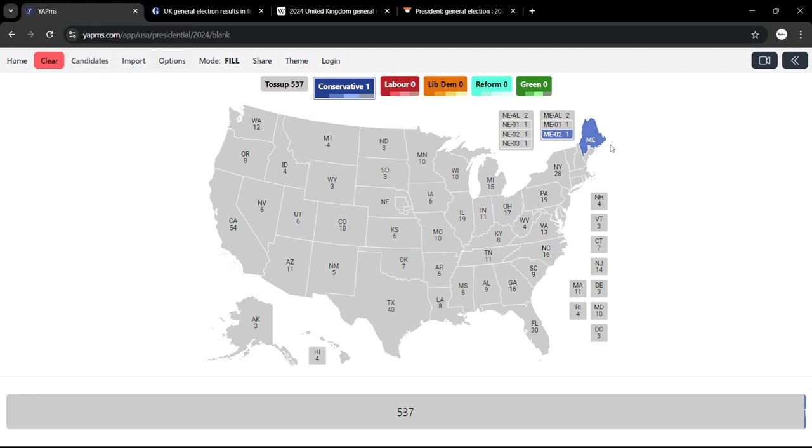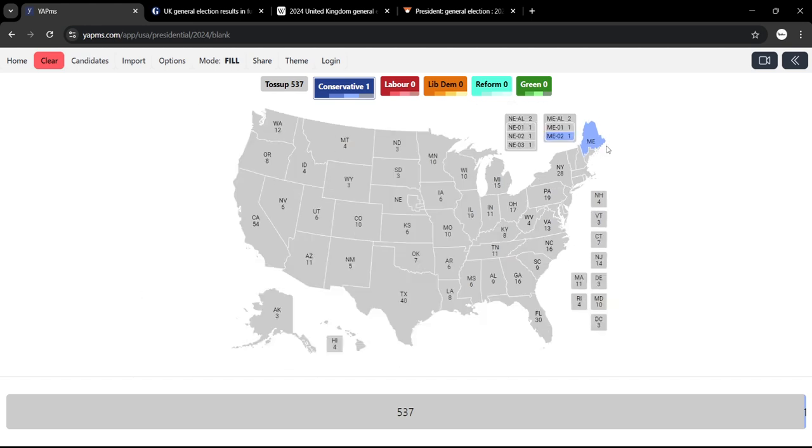Maine, this second district, I actually think will go to a lean margin over Reform, because I think you're talking about a district, so it's a lot smaller. So if Reform were going to win anywhere, it would be this district. Maybe immigration's not such a problem actually in Maine, so maybe you could bump it up to a likely. Lib Dems would probably get a good vote share up here. Labour would probably get a good vote share. Reform, I think, would still get a good vote share, even though immigration's not a problem. Just the further right, not far right, but further right than the Conservative Party tends to be. And Green, and they've got a sort of a charismatic leader.